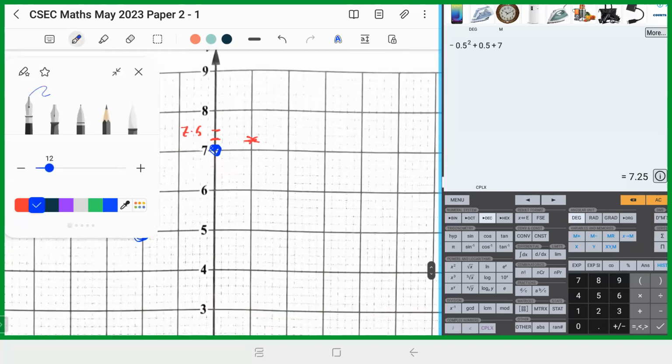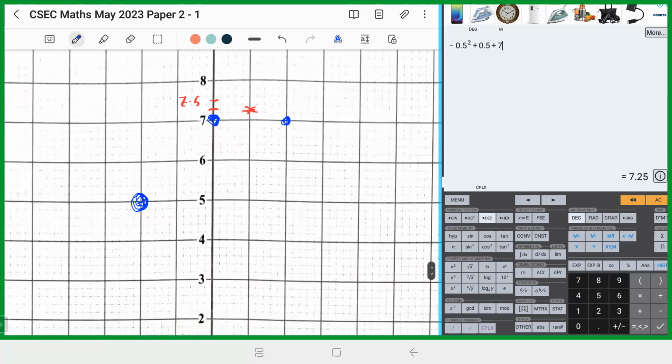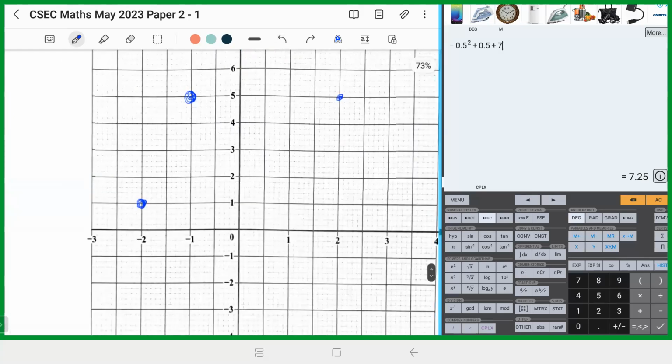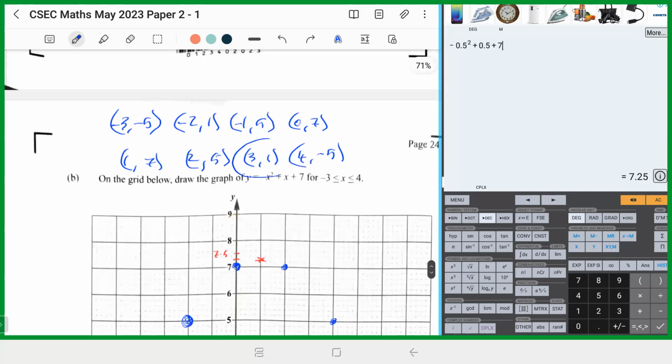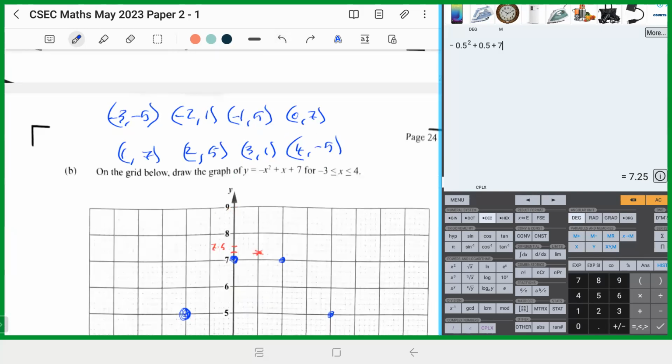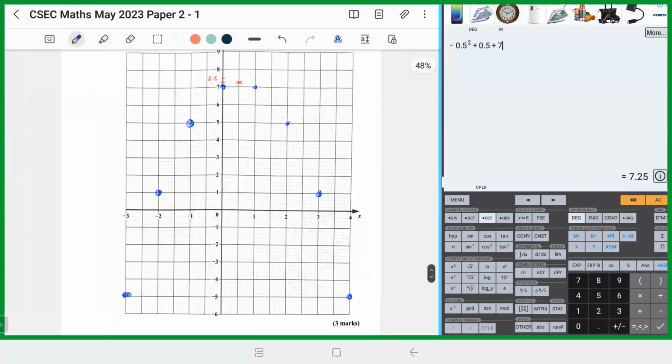And then the values are symmetrical again. So this point will be there, right? Symmetrical across from that. Then this one will be here, matching this. That's correct. And then this one across here over there. Here you can check it. 3, 1. And then 4, -5 will be down here. Those are your points.